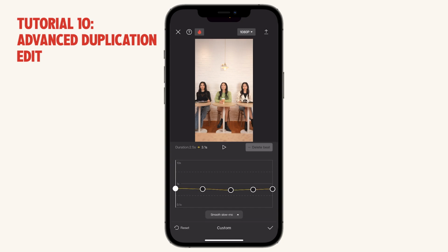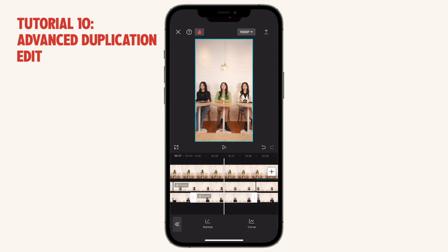One more thing to know is that if you're going to slow down anything more, try to slow down the middle parts because the outer parts are connecting to the clip that is full speed and you want to have that be as little of a change in speed as possible. So now you can see it is super close and all we need to do is just drag it and connect it so there's no black frame in between.